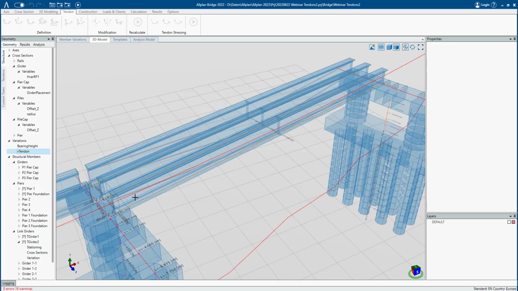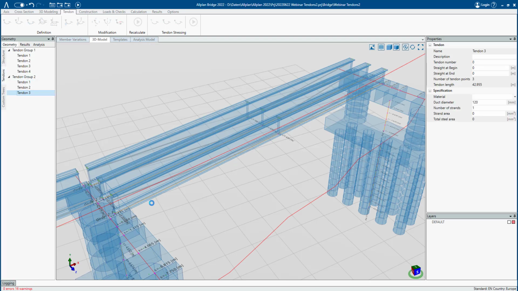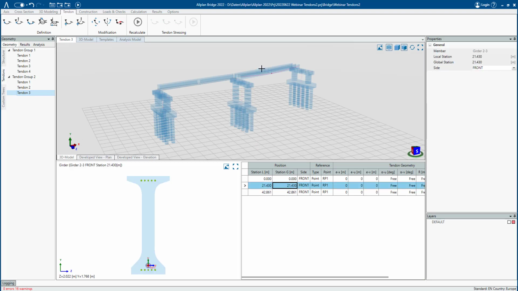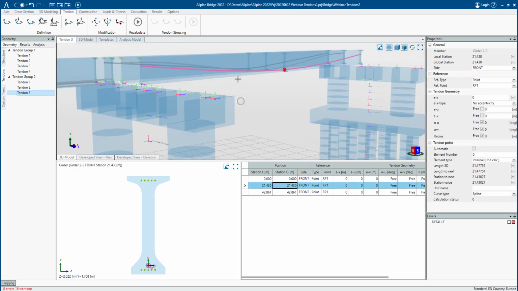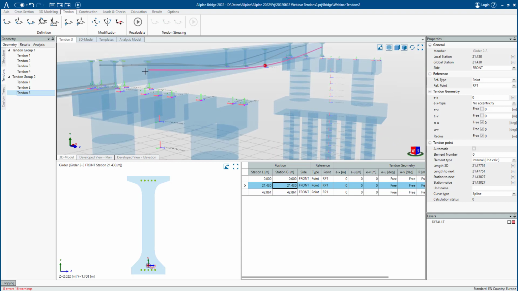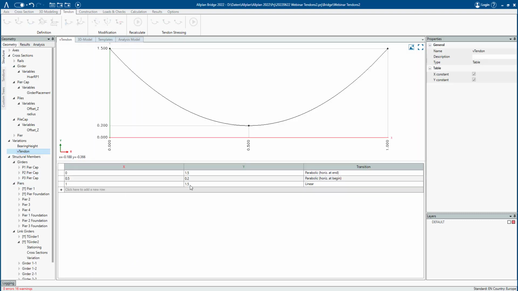So I recalculate here, and then I can check already on my tendon in this place. As you can see here, I have this curved form now also already in here. In this case the reference point is here, here, and here, and the tendon is fitted already to the reference point without any eccentrics in the tendon. So the eccentrics are actually coming from the variation table on the reference point. So when I want to adjust something on this, I would need to go here in the table, adjust the height and everything, recalculate and have it then in place.